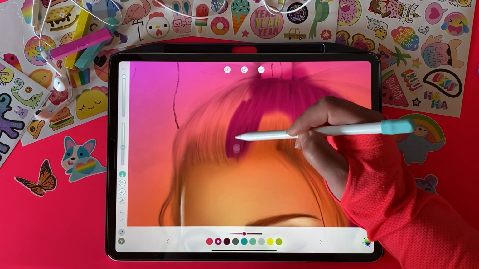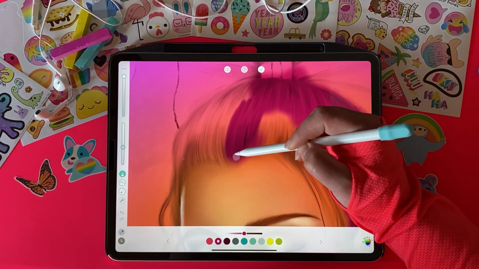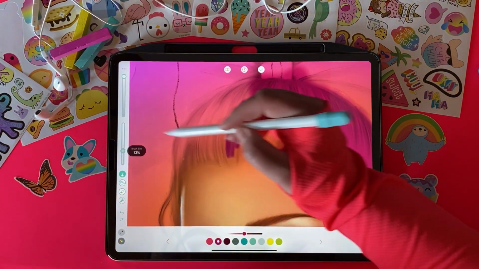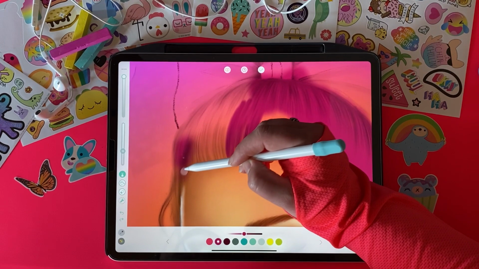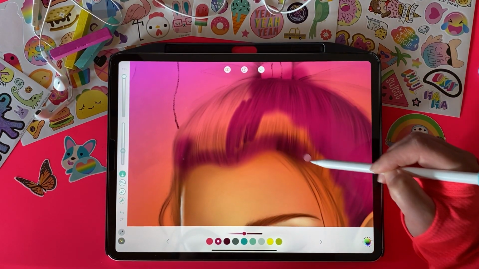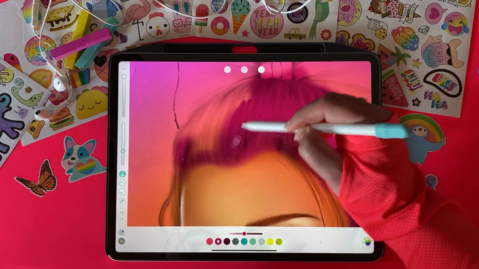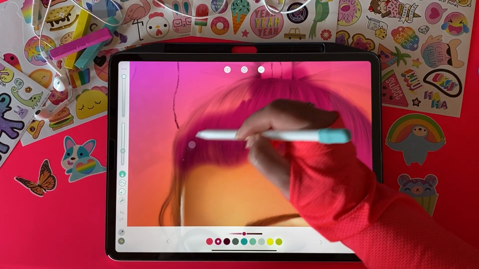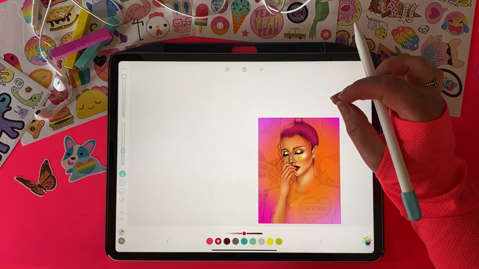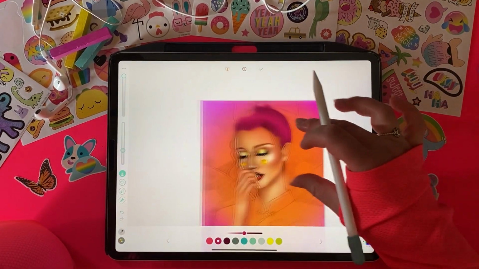Now, for around the head, you might not want as crisp of a line because you want it to look more blended. So if that's the case, leave your spread a little bit larger, and then you get a more blended look for the hairline instead of having a big, you know, standout hairline.